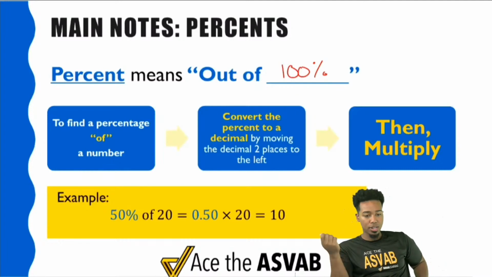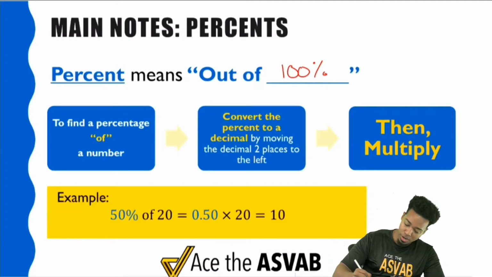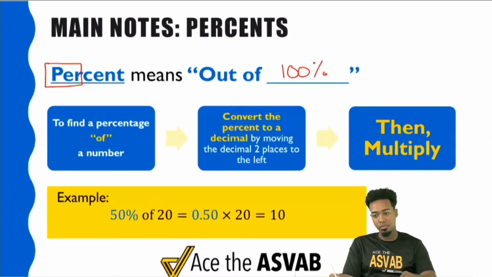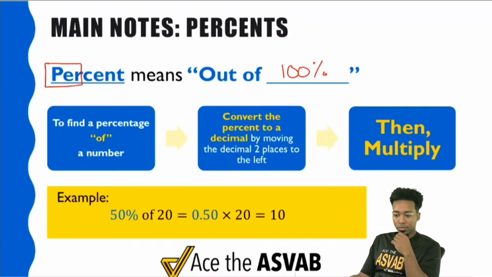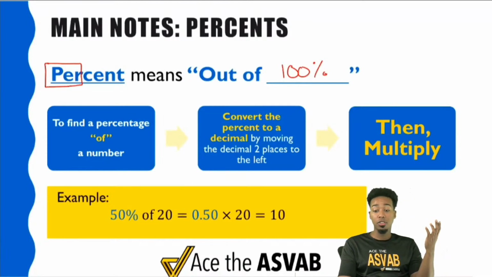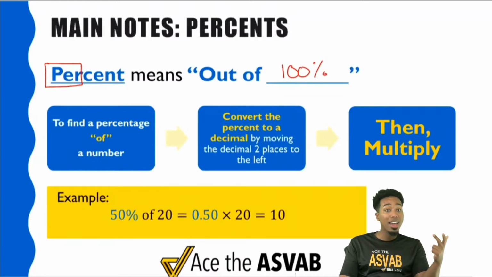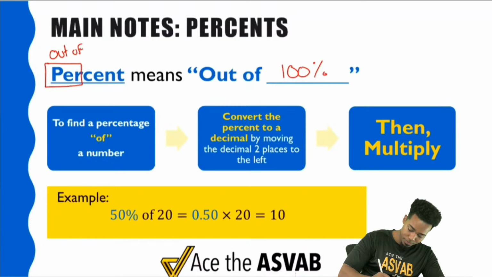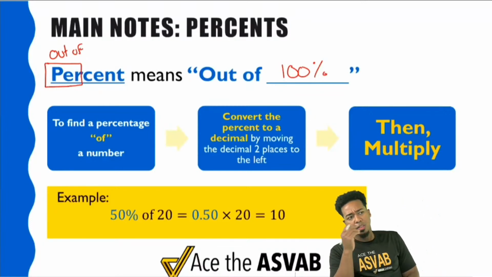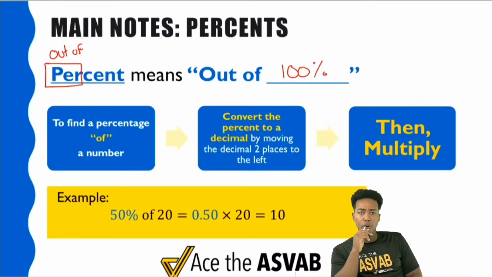Everybody, the word percent, let's break it down. Everybody, what does the word per mean? Yeah, the word per can mean a few different things. It can mean each, out of, for every. It can mean a couple of those things. And we can say out of. And everybody, think about it like this. What's the next part of that word? Cent. Everybody, how many cents are in a dollar?